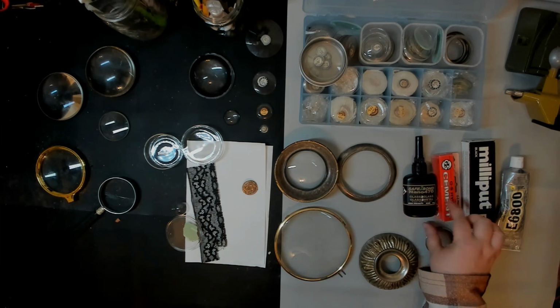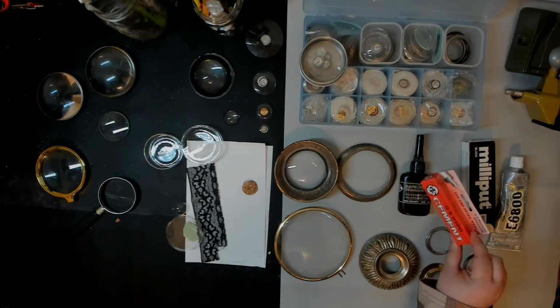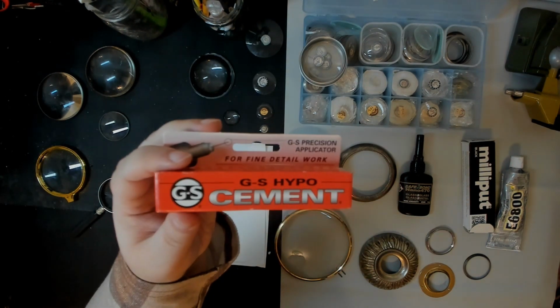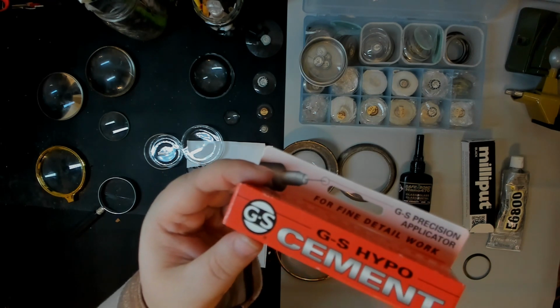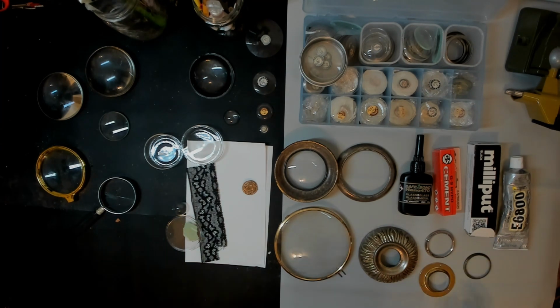GS Hypo Cement, I want to mention just because it was originally made for watch crystals and fastening them into watch bezels, as far as I can ascertain. So it's made for GS watch crystals, and that's one of the reasons it has this needle applicator pictured there. So it's very useful in some ways. I don't find it a very good adhesive on its own. I know it's popular in jewelry and stuff. I just never had that much success with it, but I like it as reinforcement.